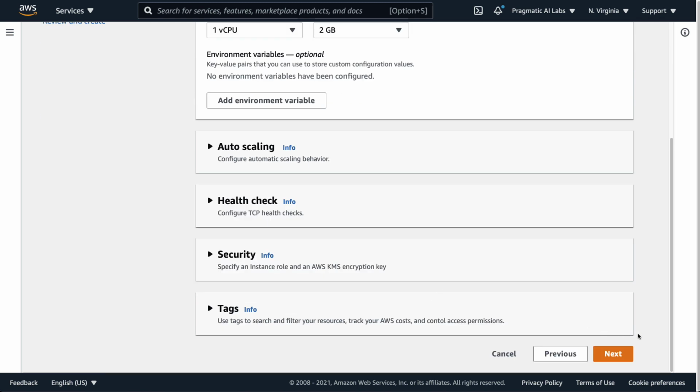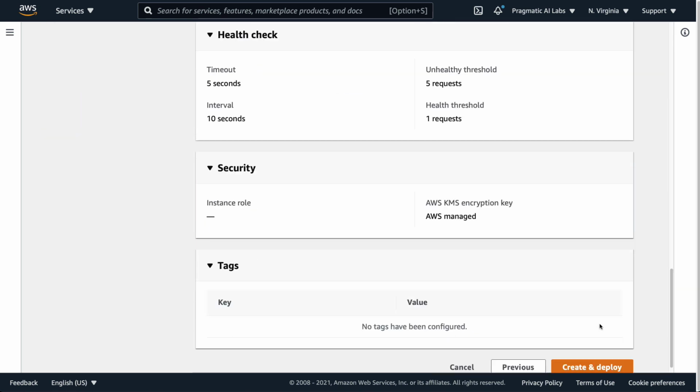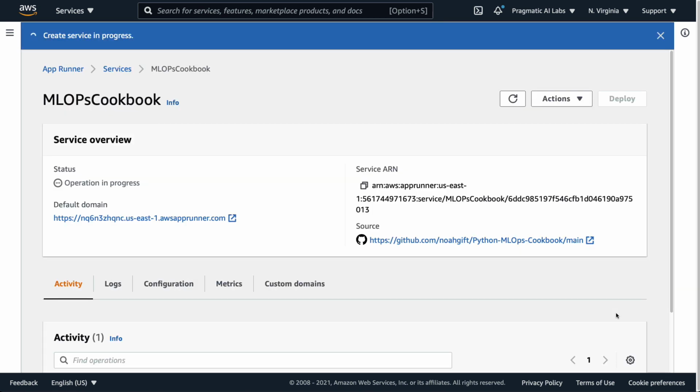Let's try that. Okay, so we'll create and deploy. It's going to attempt to create this MLOps cookbook, and then we can see basically what happens with that. The other thing that we can experiment with is if we're able to go through here and make changes to the model. Once this is deployed into production, it will redeploy that application automatically. That's one of the big changes that we made. So let's just pause, because this will take about 5 minutes to deploy.